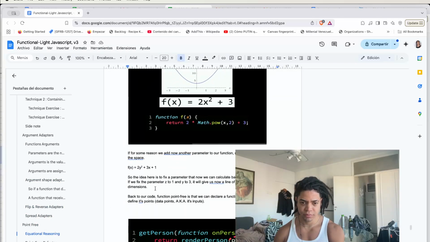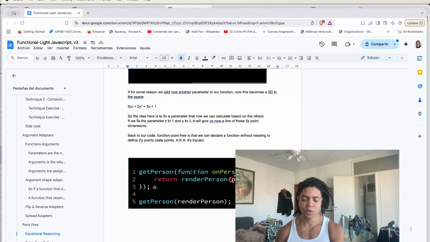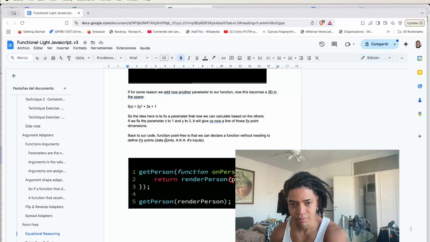So here we're going to look at whether the data points, or the arguments, or the parameters of these functions are the same.